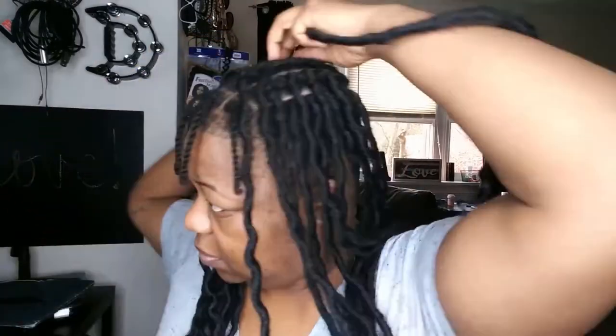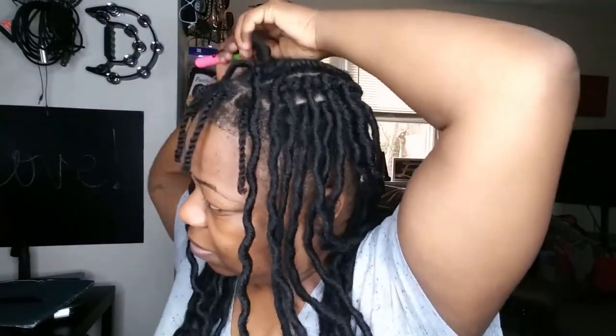But anyway, I'm going to show you basically what I do is I just put them on each braid, space them out, and then the only individuals I do are in the front, which saves so much time.